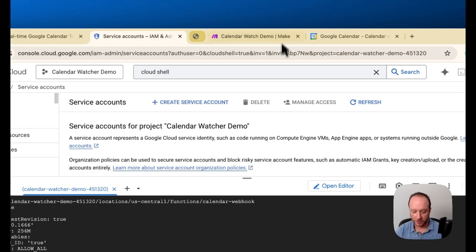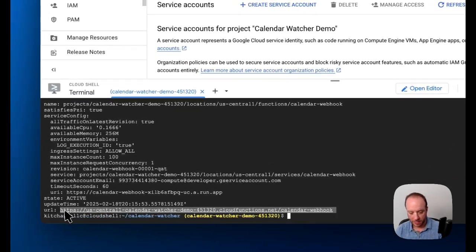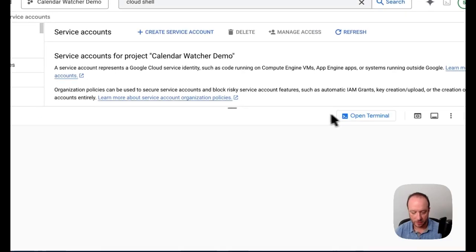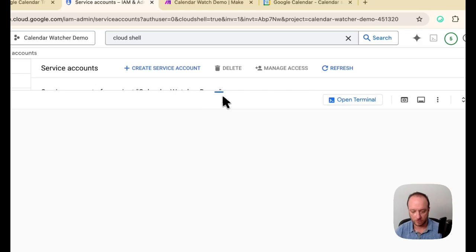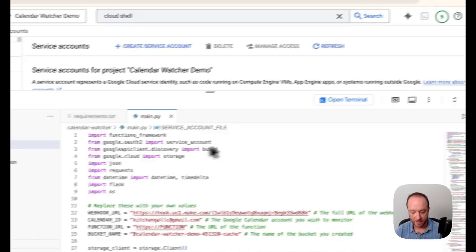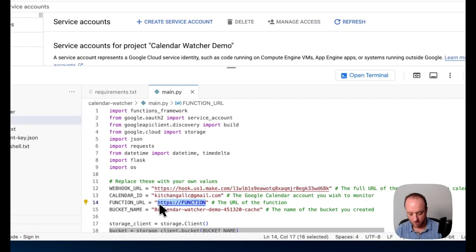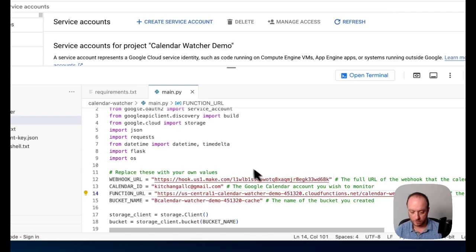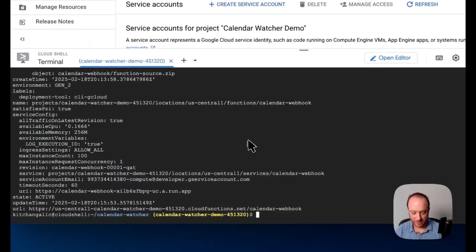Perfect. Okay. And now we're going to take this URL, copy it, go back into the editor. Back in the editor, there we go. And then we're going to put that URL here. And then go back to the terminal, and we are going to redeploy that same exact thing that we just did.